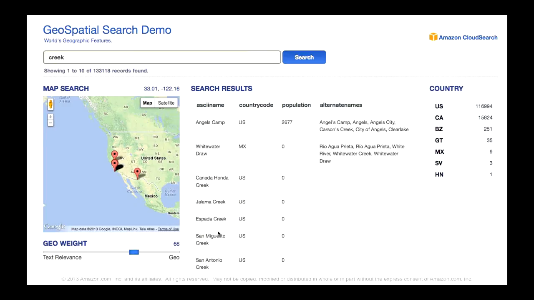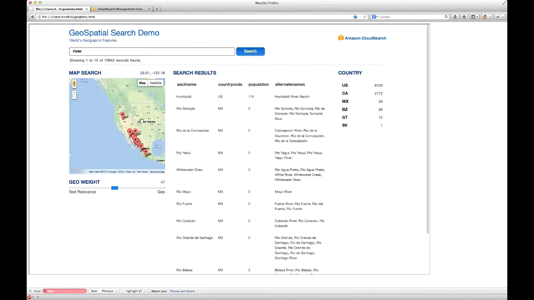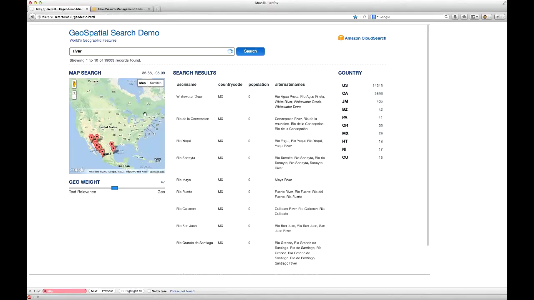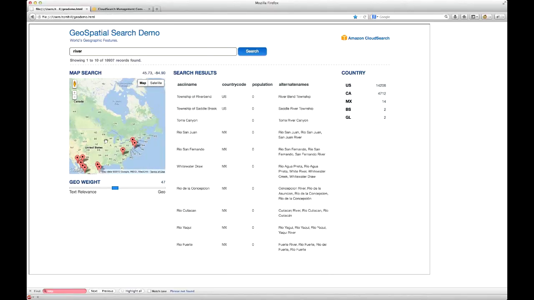All right, let's look at a demo application that I built based on CloudSearch in this. So here's just a screenshot, but I'm going to flip out to the application itself. So this is just a simple mapping application. Again, this was the GeoNames database. It has 8 million points around the world in it. And I'm using Google Maps to display the results. You can see as I move things around, it updates things.